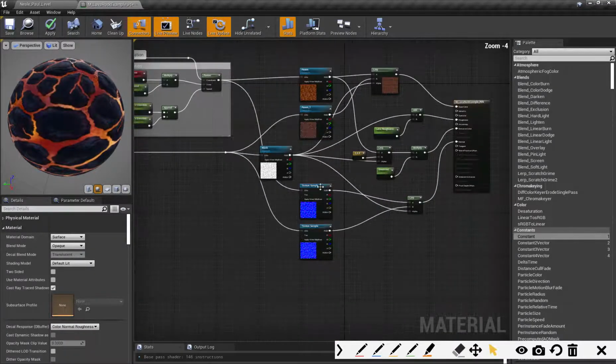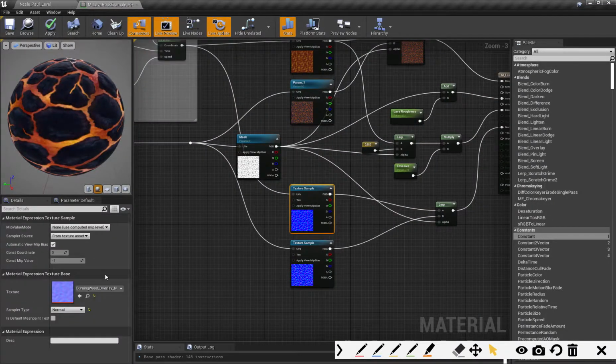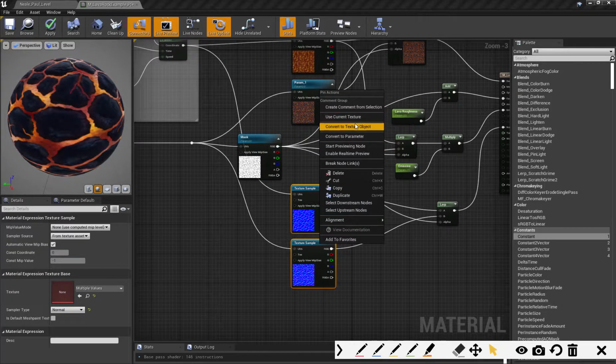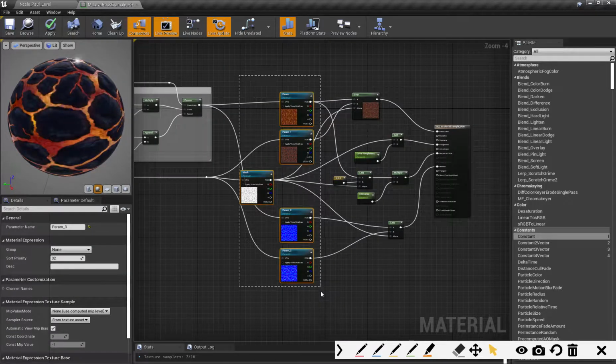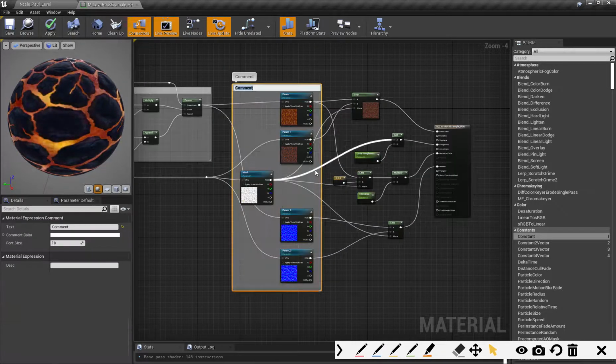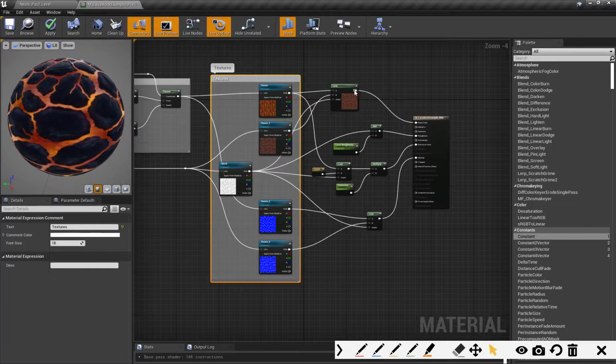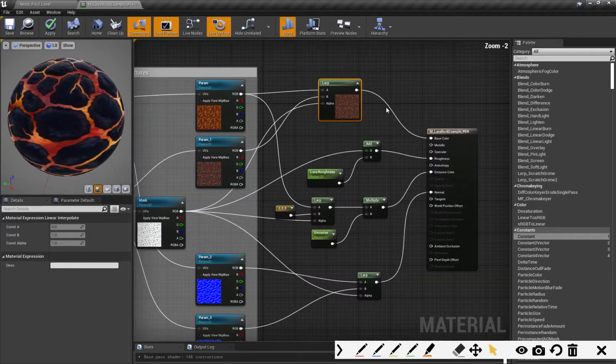Again, this would be the normals for it. I'd parameterize these, I'd name them, and then maybe I'd grab them all and just keep myself logical and organized. Simple as that.